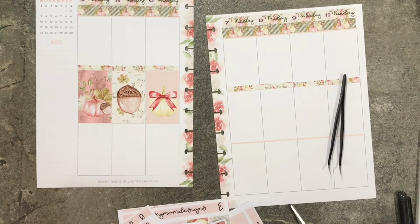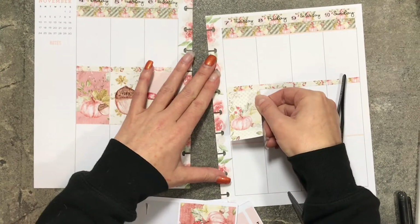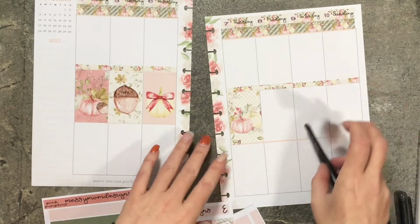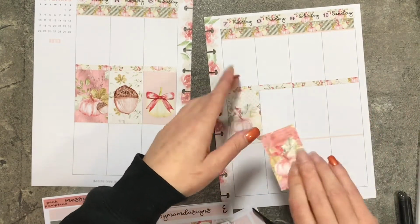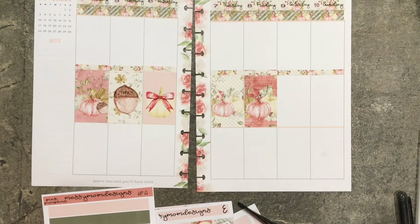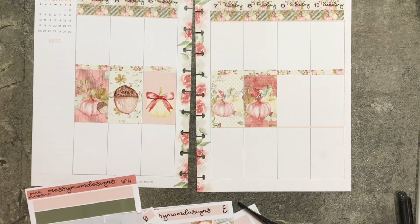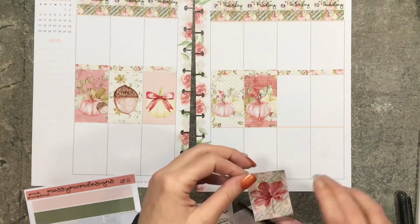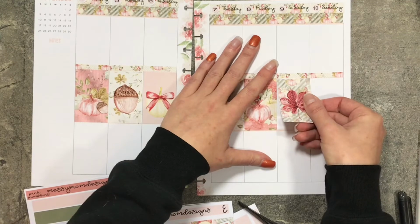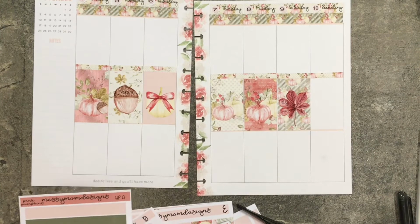And this one we'll put right down there. Okay, we're going to get this one down. And I don't normally do this. I usually mix up my boxes. I just said I would try something new and put all my decorative boxes in the middle. And I'm going to have to find one more off of the other sheet to put down here. So I will do that.